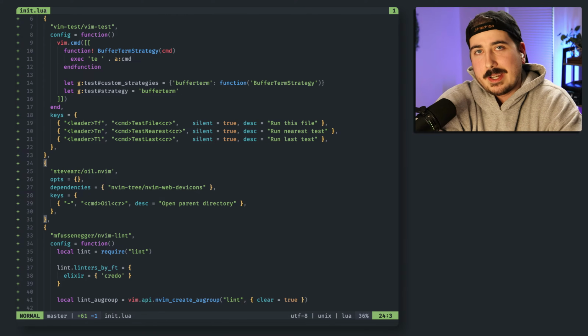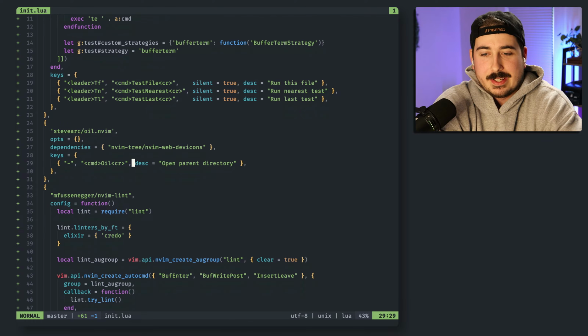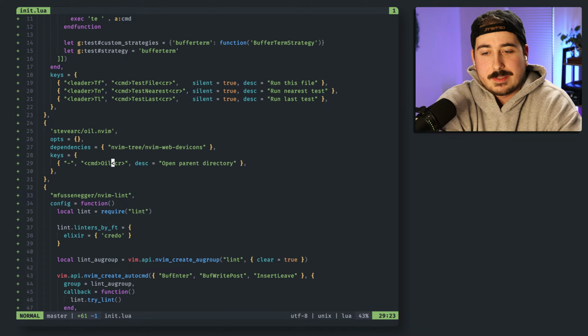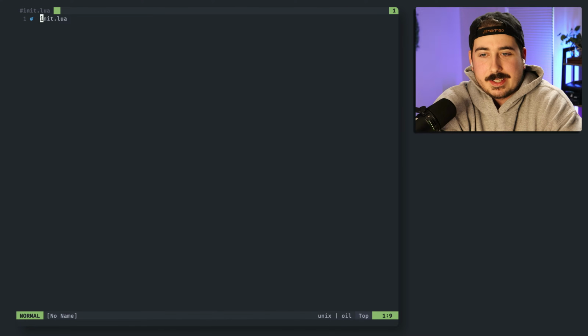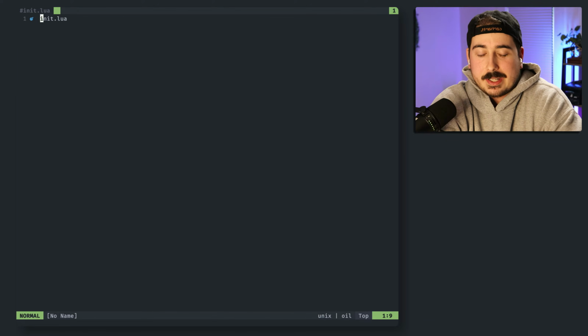Next, you're going to want some kind of file manager. As I said before, I use Ranger, but Oil is a really great option. I have one key binding here bound to hyphen to just open Oil. So if I hit hyphen, you can see there's only one thing in this directory, so we don't see anything else. But we can hit hyphen again, and now we're up to plugins.